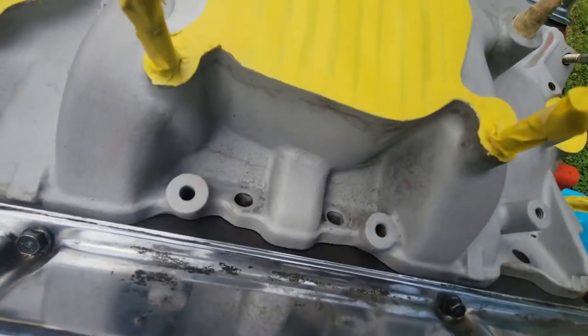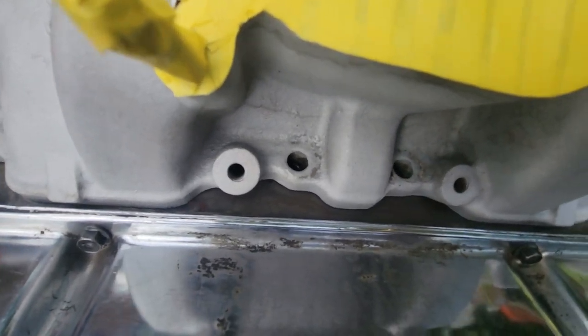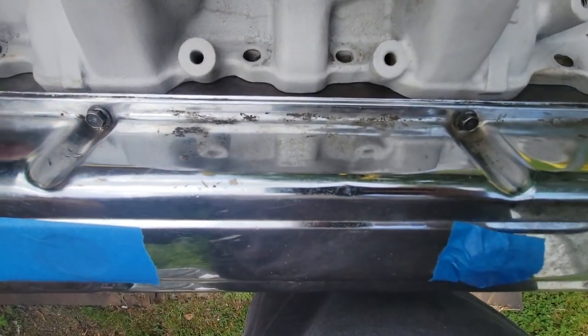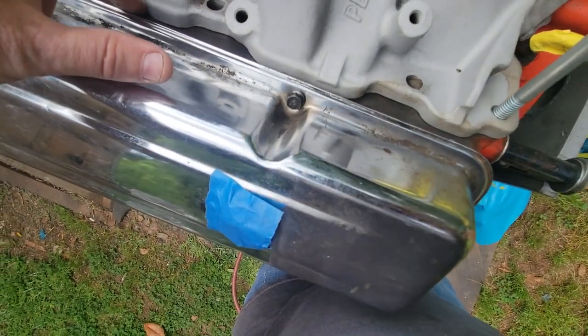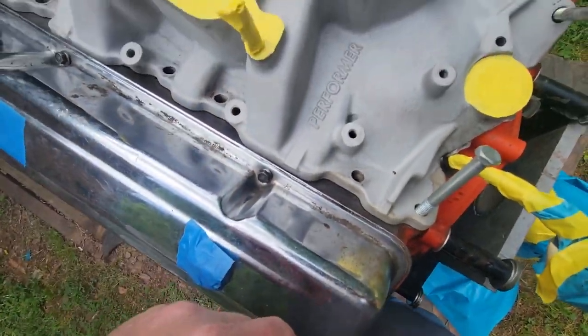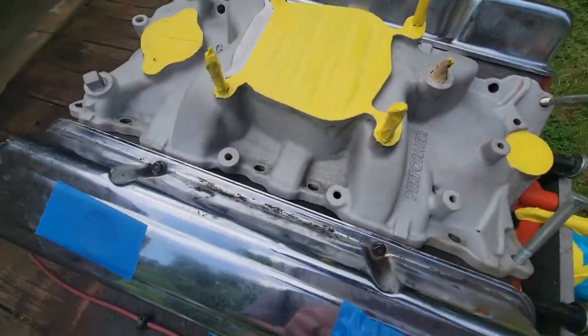So one thing I am going to do is line it, get these holes lined up good, pretty centered. That way it'll at least halfway look like it's supposed to have been there, because it'll put a little funky shadow line here, but I think some of the gasket will cover it up. So we got them pretty centered in the holes there. I think we can call that good.